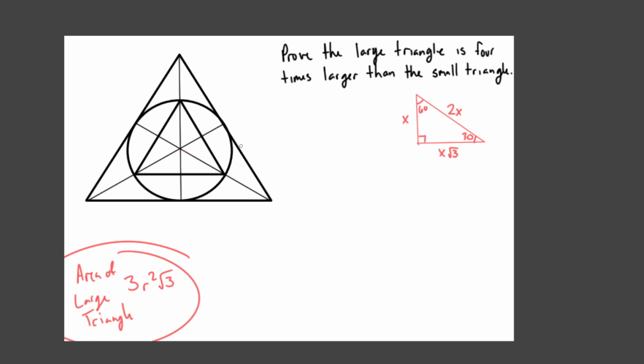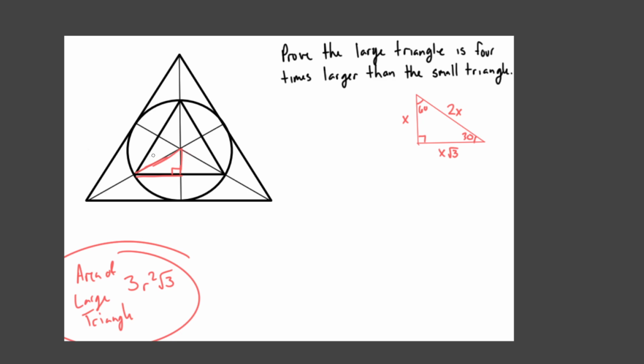Once again, we are still using the same 30, 60, 90 law to kind of get me through this. And once again, I need to be able to find my height and a base. So I need to figure out both of those. So let's see here. First of all, if I was to just draw out one of these little right triangles right here. So again, this is a right triangle. I know this side was 60 degrees, which means when it's cut in half, that's 30 degrees, and that must be 60 degrees by default. A 90, a 30, the only remaining degree can be 60. So here's my 30, 60, 90 triangle.